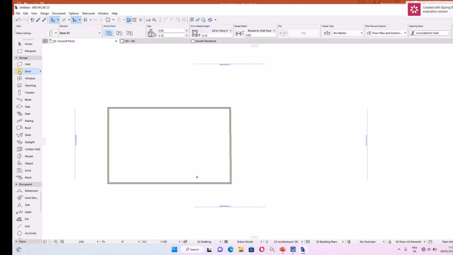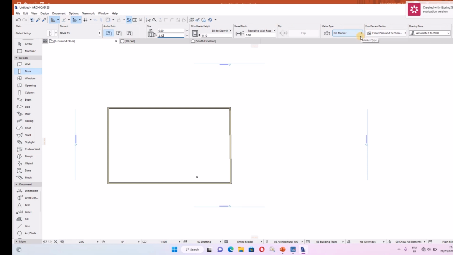Once we click on the door tool, the door will appear here, and then we can set our dimensions which we want to use. So for example, here the width, it is 0.9, which is okay. Then the height, it is 2.1, but if you want, you can change it to any dimensions you want. Say you want to use maybe 2.12. So that's all. Then here the sill, it is okay. I can leave it like that.